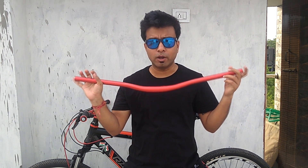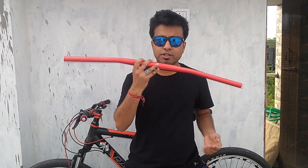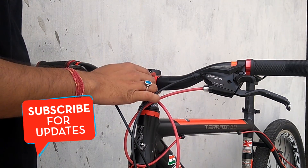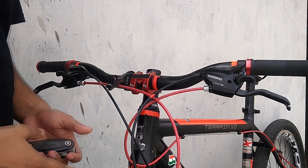I recently imported this handlebar — it's an aluminum alloy and it's very lightweight. It's quite big; a big handlebar gives you a lot of stability during your ride or during off-road as well. So I decided to upgrade my old steel handlebar to this aluminum alloy handlebar. To remove the handlebar, I'll first be removing these four bolts from the stem so I can easily remove the entire handlebar set.